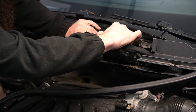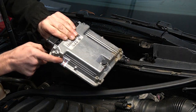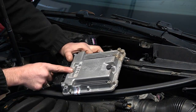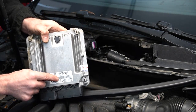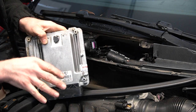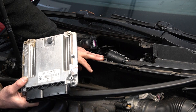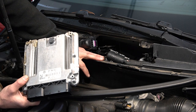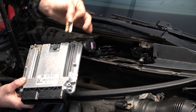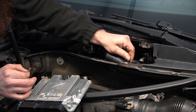Here's our ECM — clearly a junkyard unit with the sticker right there and a date of 12/30/20. This car has probably been broken for quite some time. Our next step is to check if this is even the correct part number. I said I don't think this engine has an intake runner, and I'm not sure about the brake pressure sensor either — maybe this ECM is from another car entirely. Also found behind the cowl a rusty razor blade, which means somebody was probably cutting wiring harnesses. And yeah, they were.